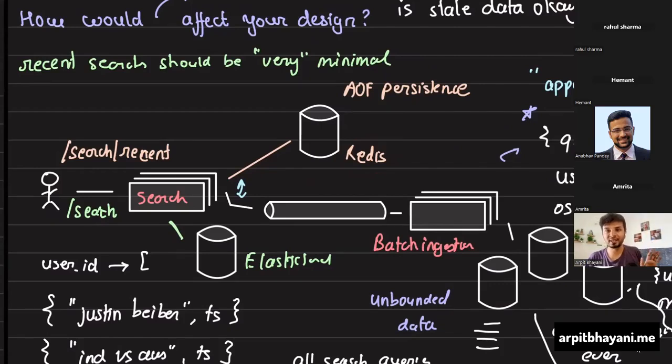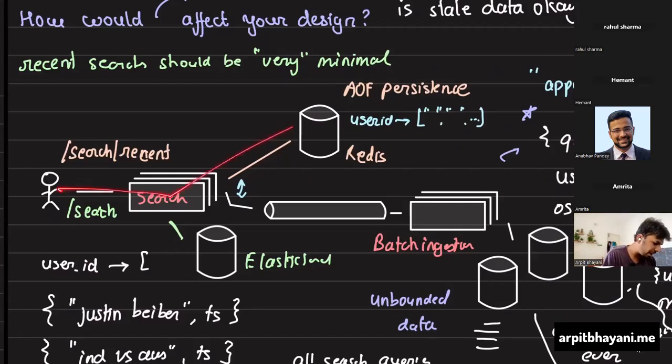Nothing more, nothing less. So the best way for us to represent this would be your key becomes user ID and the value becomes exactly 10 recent searches made by the user. No more, no less. Oh, sorry, less can be possible, but no more than 10. This way, whenever a user comes and taps on the search bar, we directly make an API call, get the data and send it back.